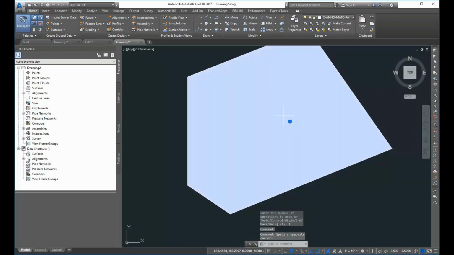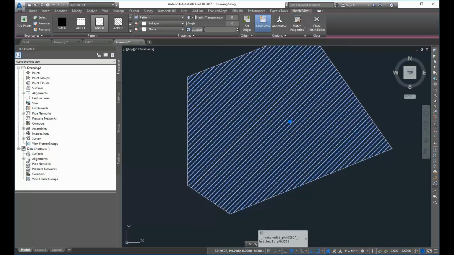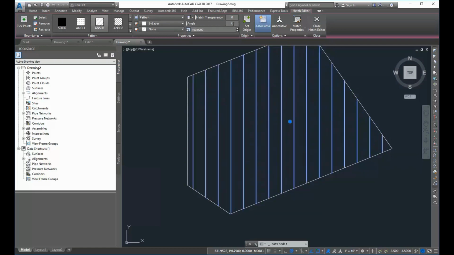the scale of it. So if I went in here, instead of 100, maybe I'll change it to 25, then change it back to 100. I can do the scale of it. I can change the pattern once it's selected, and I can also change the angle of it. If you go through and look through the library, you can see a lot of different common features used in civil engineering.